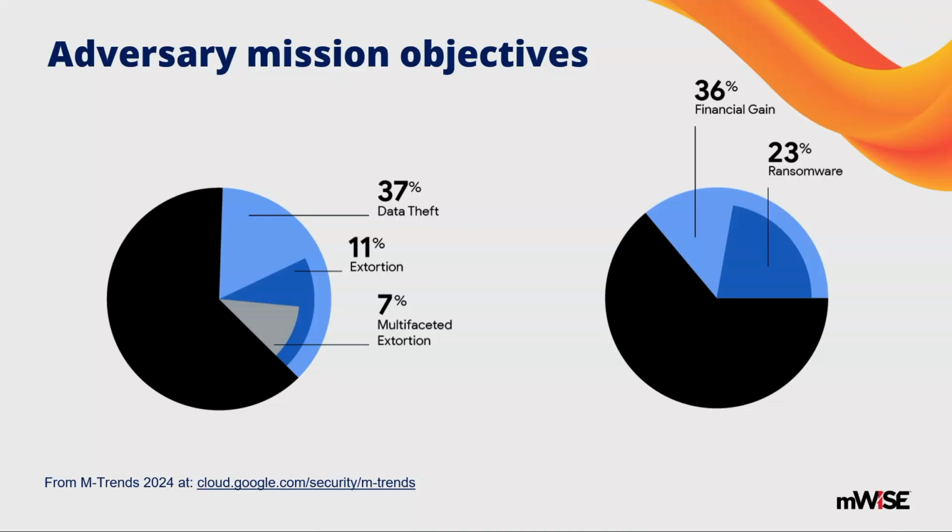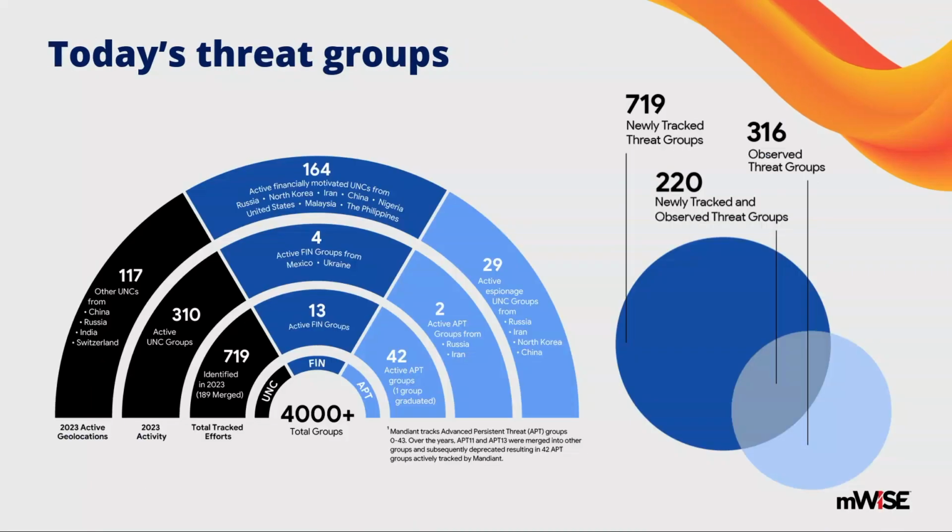So with that said, looking at a few data points here, 37% of intrusions last year had a data theft component. I think it was 40% the year before. So it's holding steady that a large chunk of intrusions include a data theft component as the mission objective. So that's when we've determined what they were looking to do, and their primary goal was data theft. On the other side, we see 36% last year had financial gain as their primary motivator, 2/3 of which was ransomware, which sort of tells us a little bit of the picture here. Financial gain and data theft are clear targets and motivators.